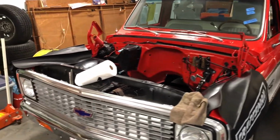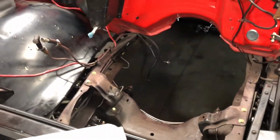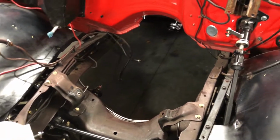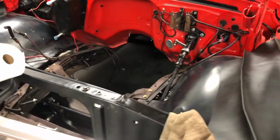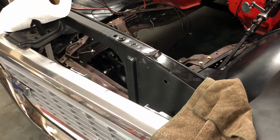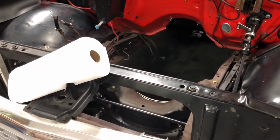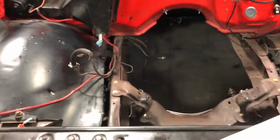Appreciate everybody watching. Finally getting to some fun stuff now. So I'll do some updates here once we get the motor back and get the heads out and the transmission out, kind of see where it's going. I'm going to start getting some parts in, the fuel tank, gauge cluster, fuel lines, just everything to make this swap work. So I'm just going to start doing a little bit here, a little bit there to ease the pain of spending that money.